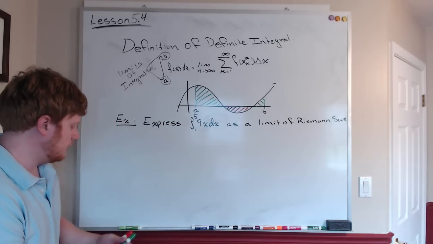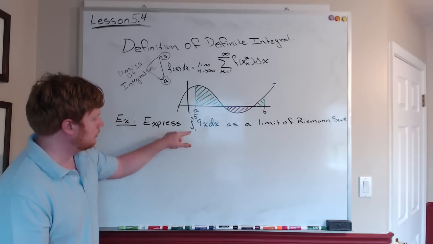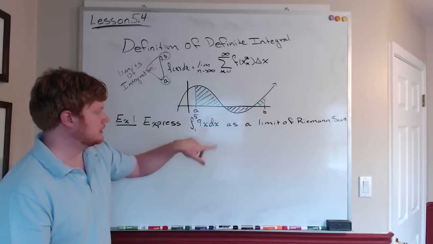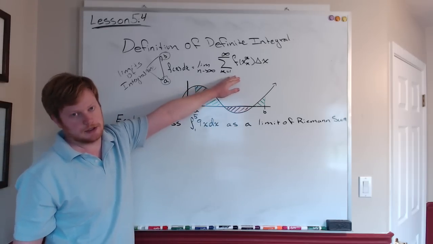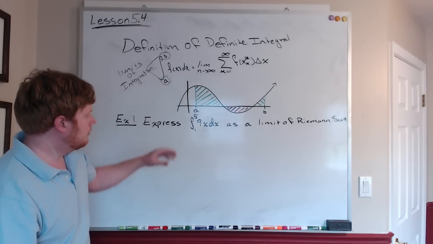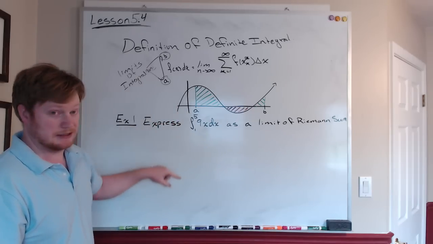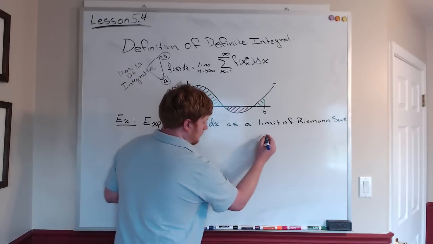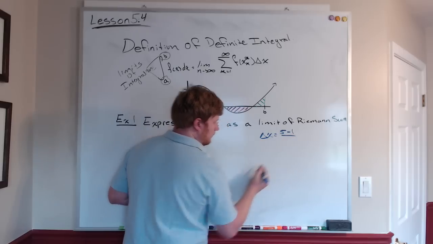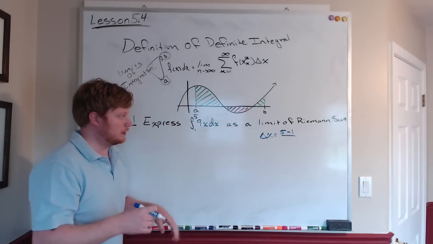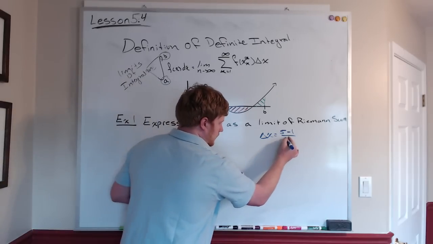So let's look at this first example here. Express the definite integral from 1 to 5 of 9x dx as the limit of Riemann sum. So basically we want to write this using the definition. So this is sort of like a problem before, but the information is given to us in a new format. My interval is now represented by the limits of integration, 1 to 5. Okay, so we can calculate my delta x as 5 minus 1 divided by, remember when we're doing the limit of a Riemann sum, the number of subintervals is approaching infinity. So that'll be n.